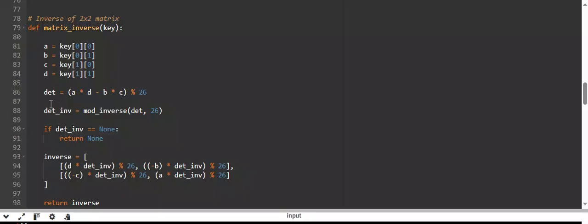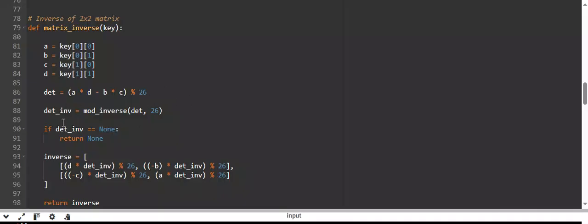So now we need to get the determinant of this inverse matrix, where we know that A needs to be multiplied by the value of D and subtracted by B multiplied by C, and then we need to mod it with 26.